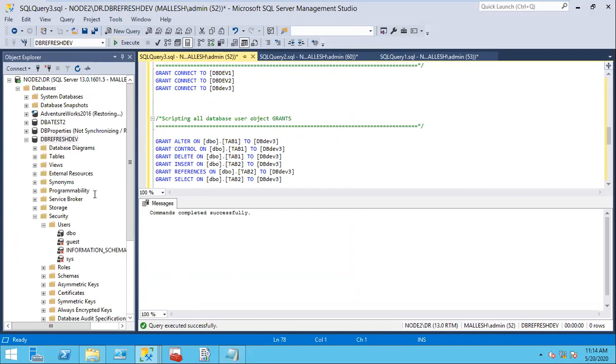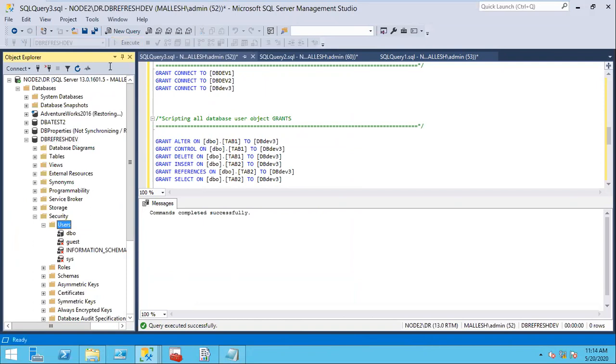So once you execute the script, whatever security context the DB users had will be put into the membership role again. The same roles and permissions these accounts had before doing the restore, the same permissions will come.